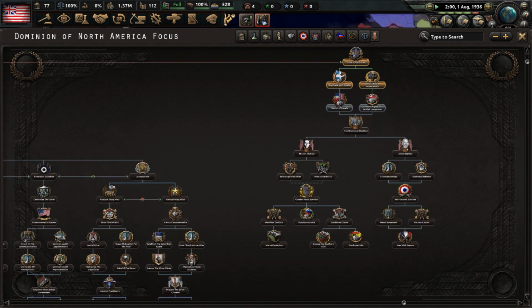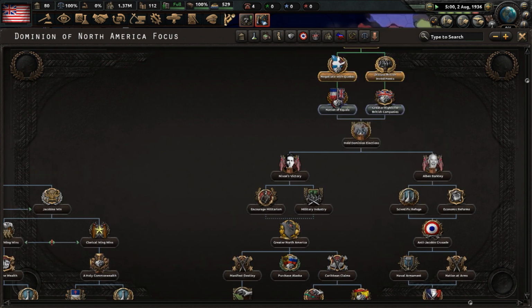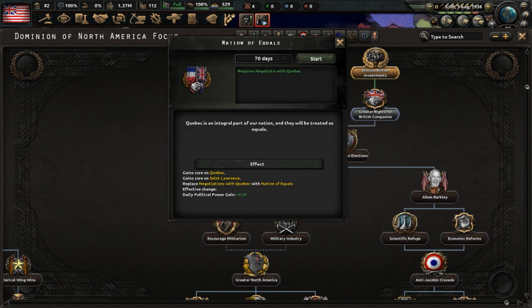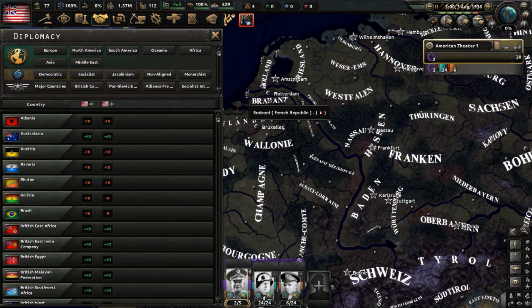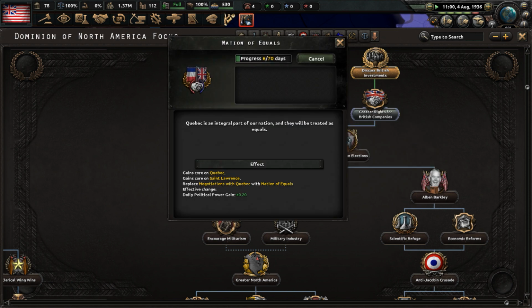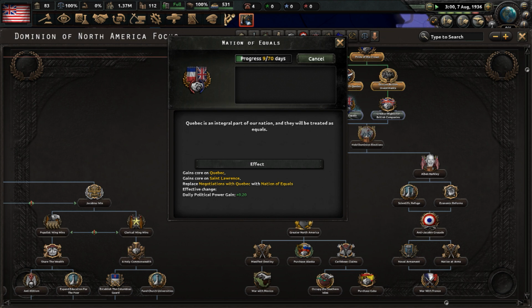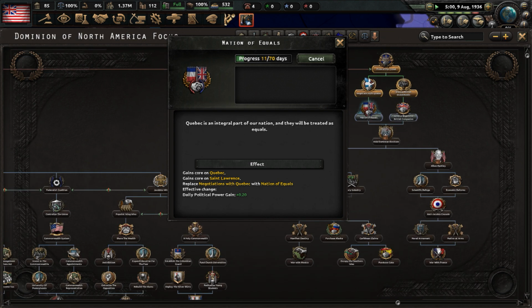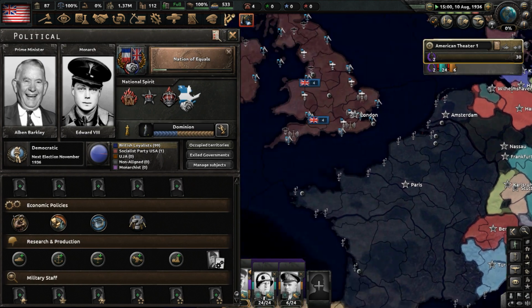I'm just used to that logo being used for fascism, though, because a specific eagle logo for an ideology is what you usually see in Hearts of Iron 4 for fascist countries. Nation of equals, get that focus done. Nation of equals goes like this: Quebec is an integral part of our nation, and they will be treated as equals. Gain core in Quebec and on St. Lawrence, and from that I can tell that Quebec will not become its own country.